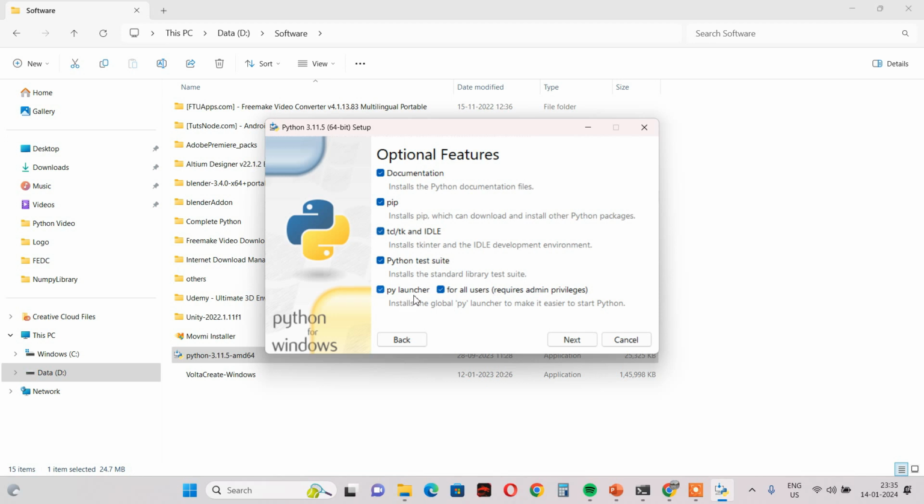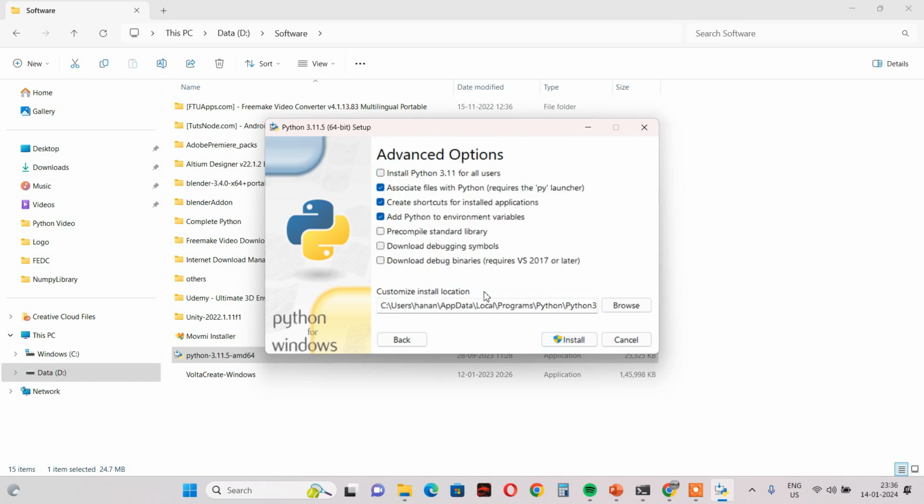You can have a Python launcher. With this I say next, and then I'll install Python. This is Python 3.11, so I have this version. Install Python 3.11 for all the users. Debug libraries are required in case you're using Visual Studio Code.